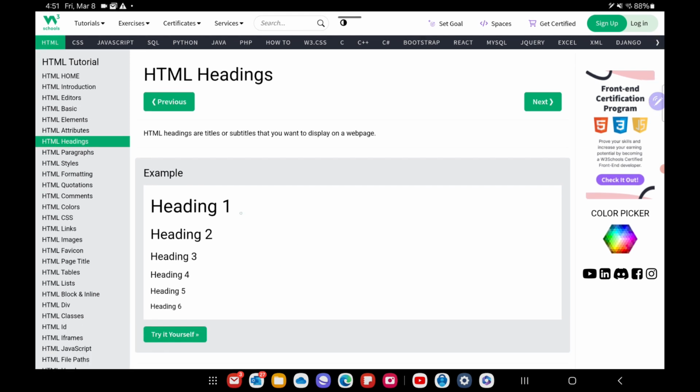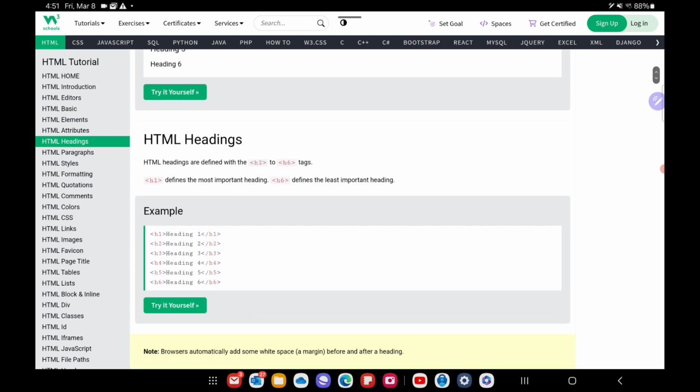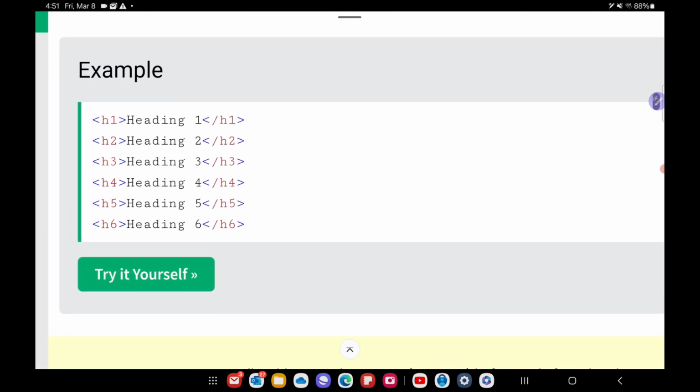First of all, headings are these large texts that we set. There are 6 different stages or types of headings that we specify: heading 1, heading 2, heading 3, heading 4, heading 5, and 6. So wherever we need a heading, we need to use the heading tags h1 to h6. That's all. So in order to do that, this is exactly what we do. So this says that we have h1, heading 1, displayed with a closing slash. So heading 2, heading 3, heading 4, heading 5.